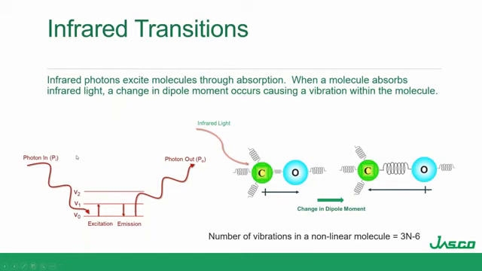The process in which a molecule absorbs infrared radiation: a photon comes in, it excites it to an excited vibrational state, and then it relaxes again, releasing a photon. These photons cause a change in the dipole moment of the molecule, which causes the bonds to contract and expand or move relative to their positions.